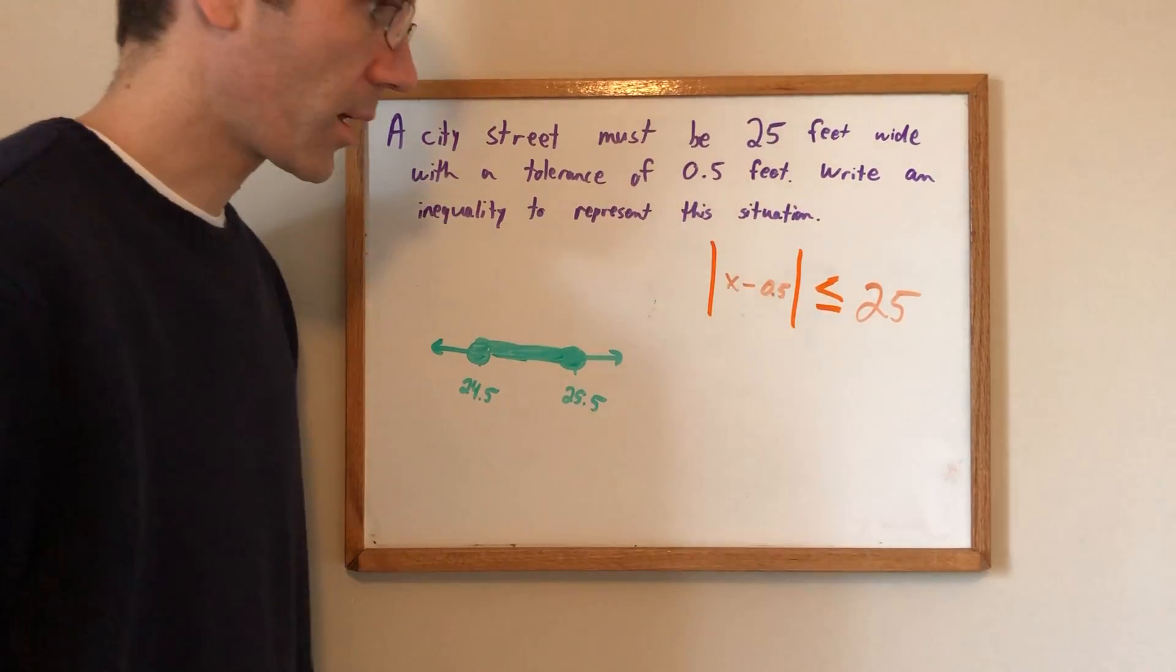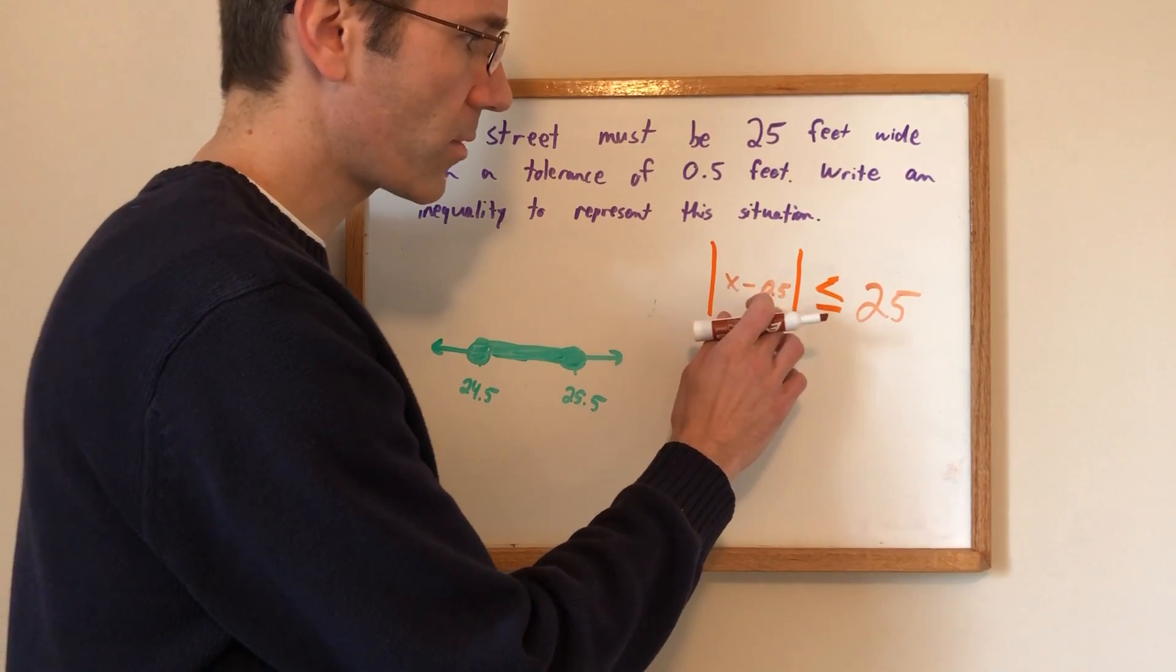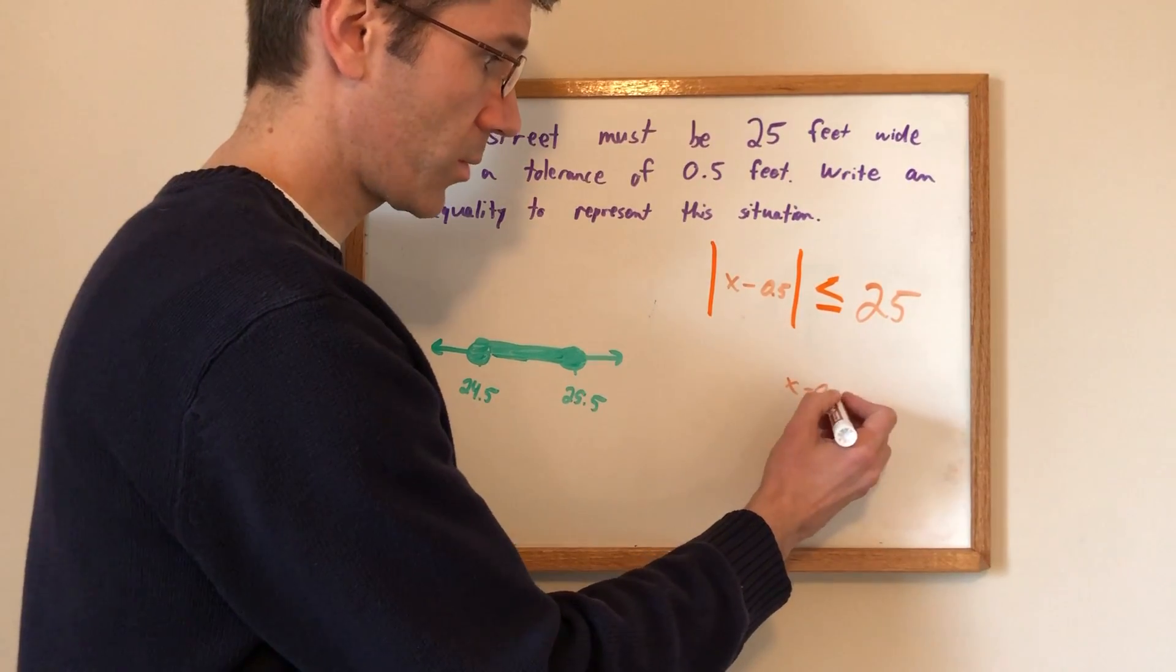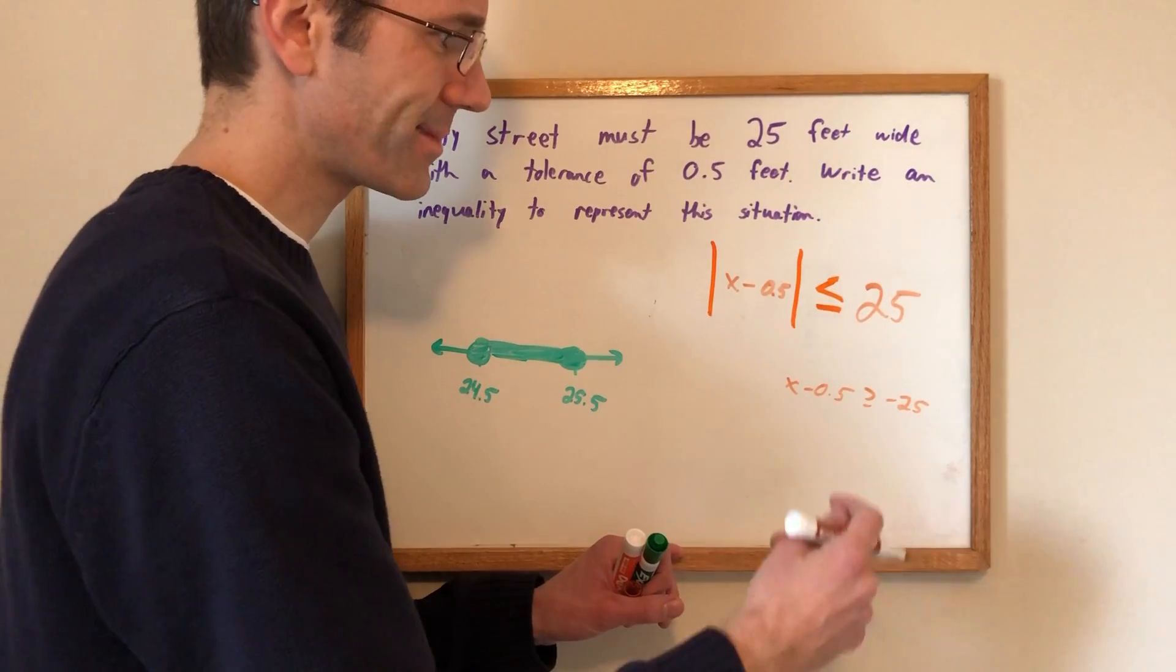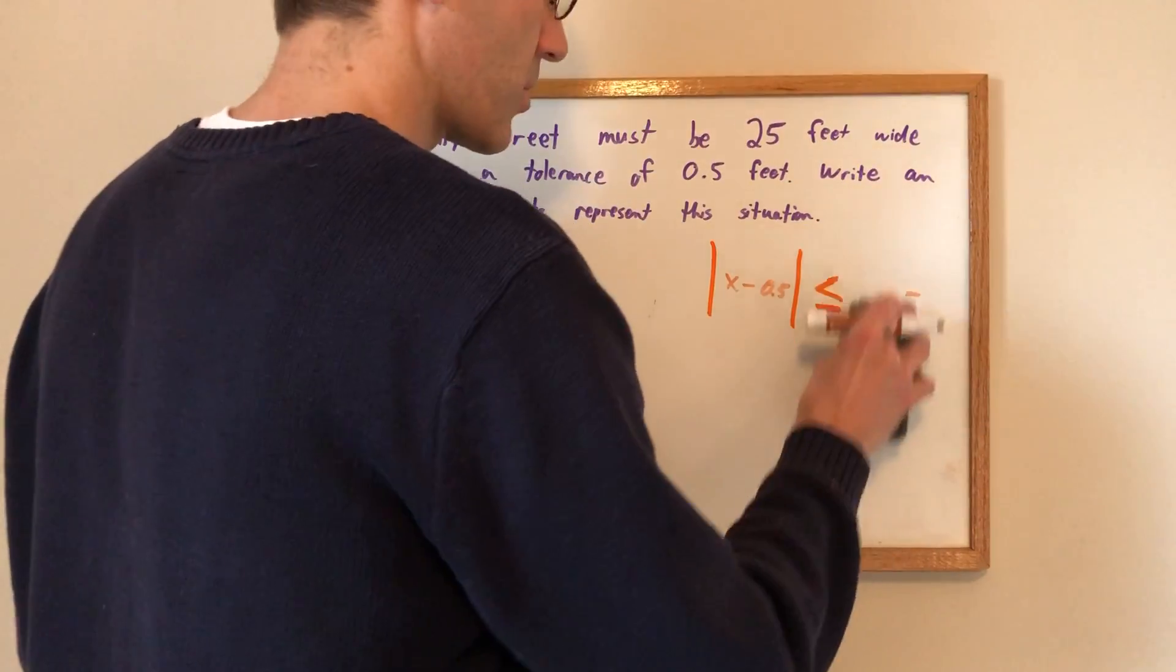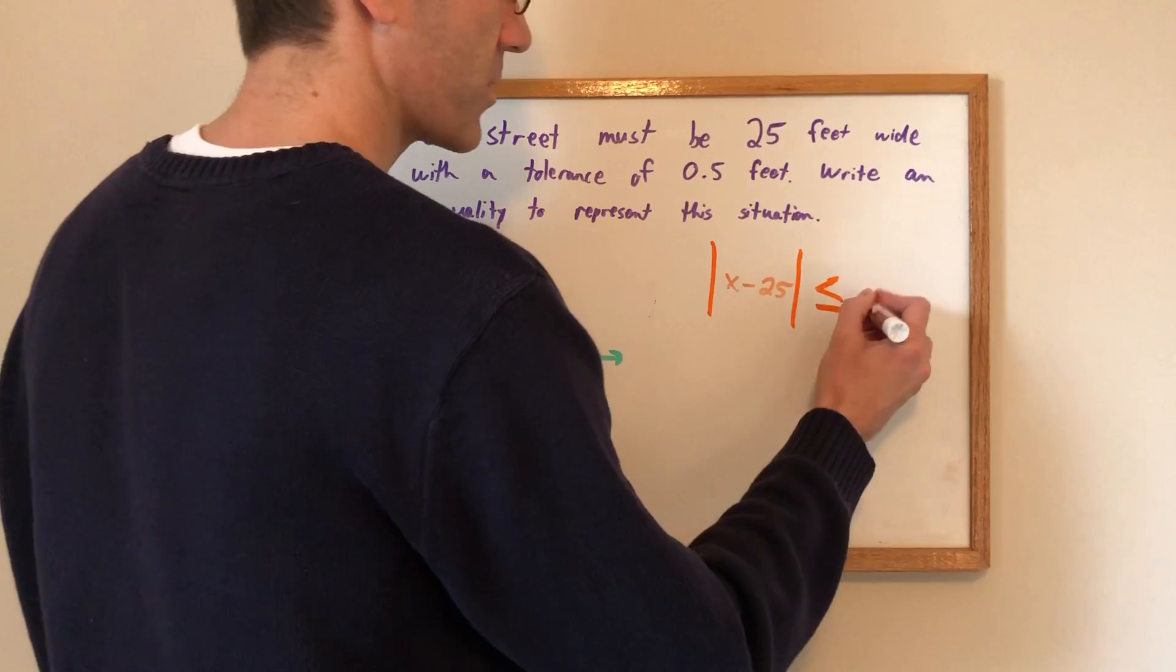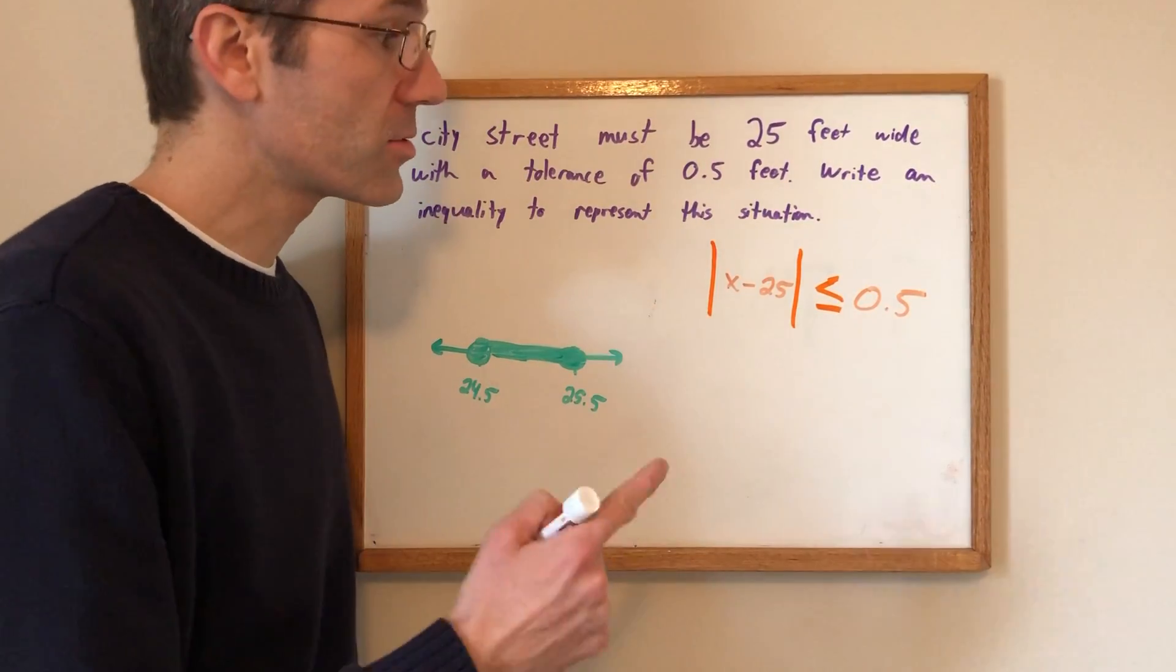So let's change this sign and we'll do this one in our head. So if we did this we'd have x minus 0.5 less than 25. We'd add the 0.5 and we'd have 25 and a half. Cool. And then on the other side I won't do this one in my head. We'd have this greater than negative 25. Something's wrong. Okay. So let's go back to the original and I think we have one possibility remaining and it is this. We'll put the 25 there and the 0.5 here. I'll go ahead and tell you this one too. This is right. This is right.